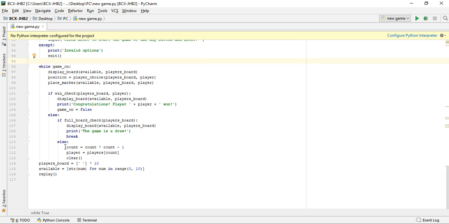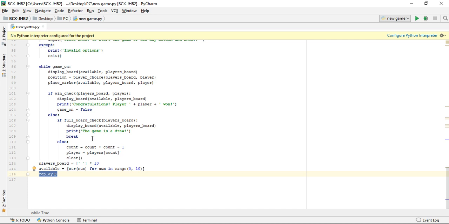After the player has won, if the player is interested, we will call replay so that the player will play again if he wants to, or exit the game.